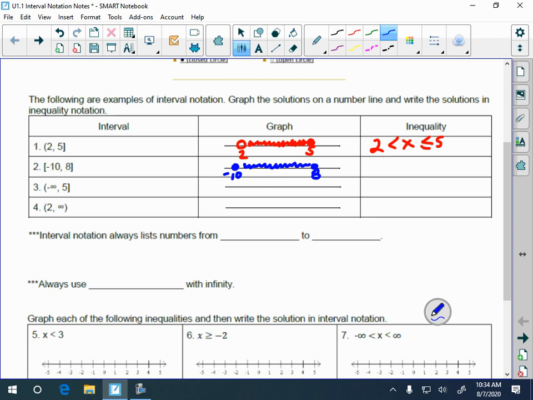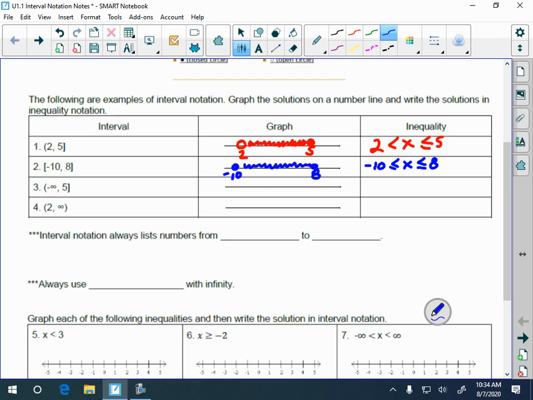So everything between negative 10 and positive 8 are solutions to some problem. And then when we do the inequality, it's basically the same as the other one. So negative 10 less than. Now this is going to have the equal sign because of closed circle, and then x, and then a less than or equal to, and then 8. All right, so this has two equal signs because both negative 10 and positive 8 are closed, and both negative 10 and positive 8 have brackets.